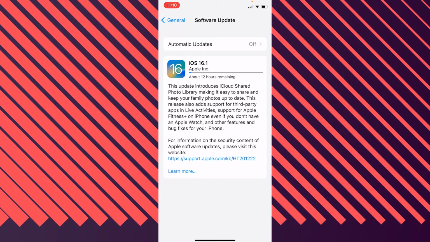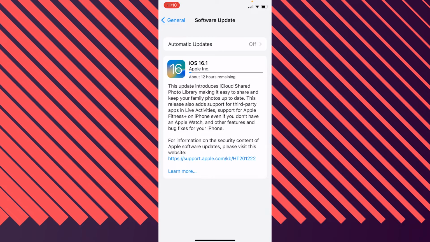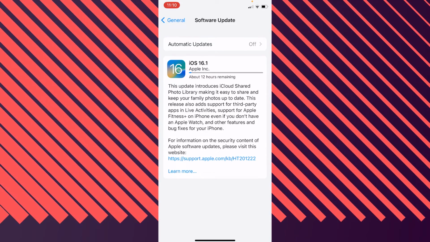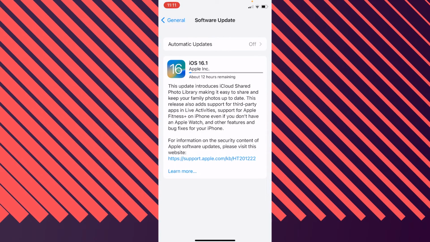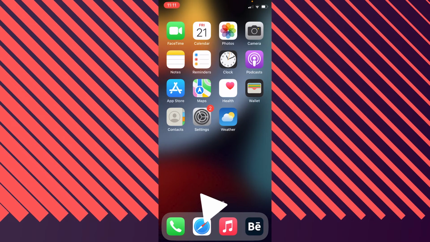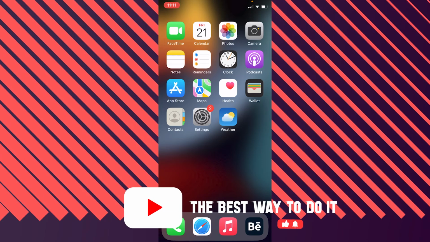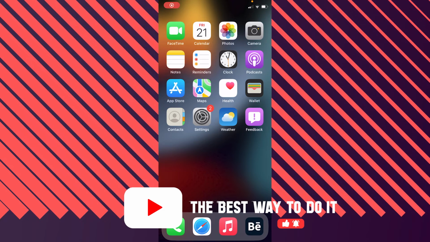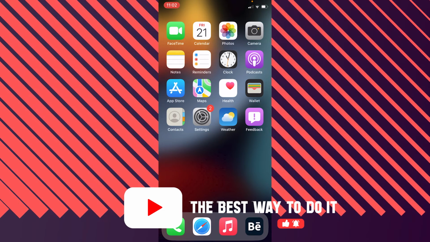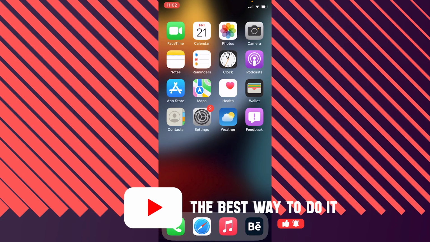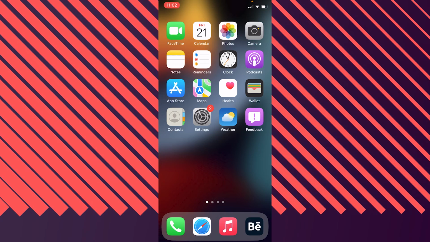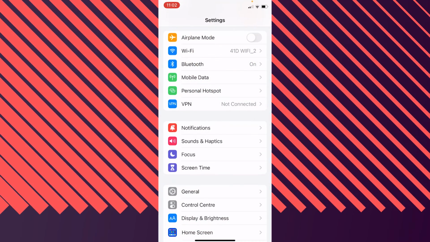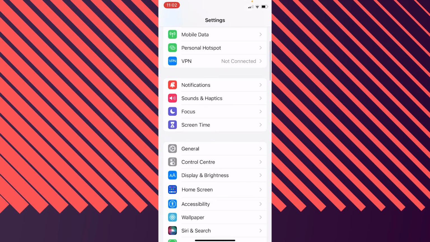Once you click on software updates, it's going to take some time loading the new updates, and then, just like you can see on my screen, you will get the latest update for the beta version of iOS 16 or future iOS, depending on when you're watching this. You'll get the update on your software update option, and from here you can wait for it to get downloaded, and once it's downloaded you can click on install, and you'll get the beta version installed on your iPhone. This is how you can get the beta version installed on iPhone.